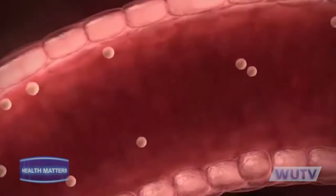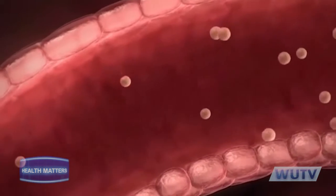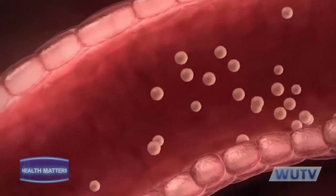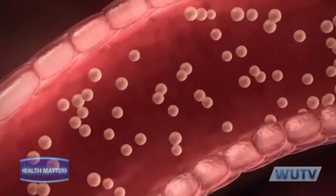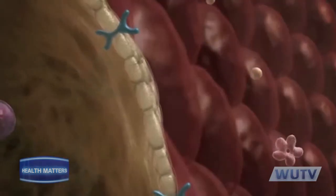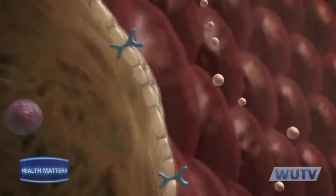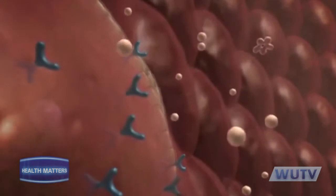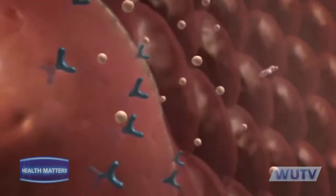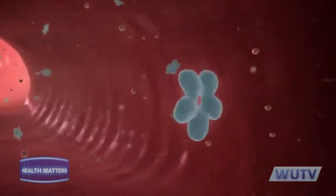When glucose can't get into cells, either because there isn't enough insulin or because the body is resisting it, glucose begins to build up in the bloodstream. As a result, all that energy is wasted. It does not get to cells where it is needed. Without glucose in your cells, they lack the energy they require to keep your body working. To keep glucose from building up in the bloodstream, an external supply of insulin may be needed.